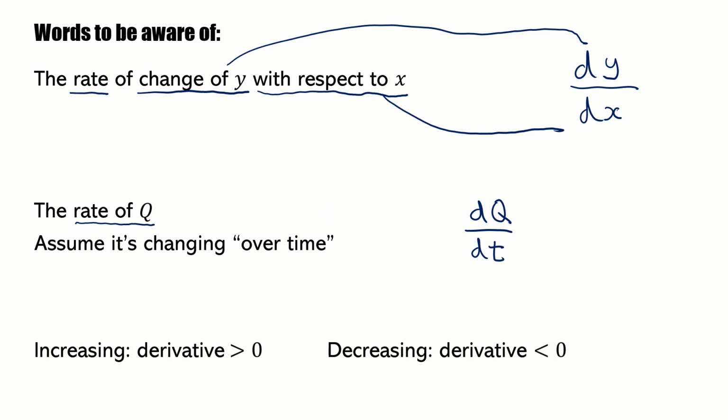Other things to be aware of when it comes to the words, just a throwback to something we dealt with in the AS content. You're expected to know that increasing means we've got a positive derivative, decreasing means you've got a negative derivative. So it just tells you whether you're dealing with a positive or negative number when it comes to that sort of stuff. And then also a little side note, it's worth reminding you that you can flip a derivative upside down by doing 1 over it. So 1 over dx over dy is something we looked at before as being the same as dy over dx in another part of maths.